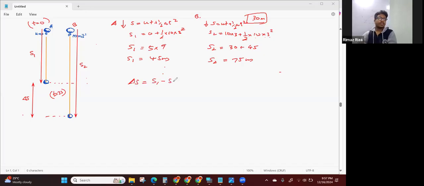Okay. So this answer, I can get it without doing any calculations. Without writing anything, I can get the answer. That one I will tell you, but this method is not there in the syllabus. Here, to obtain this answer, what I can do is consider the relative velocity. I can consider the relative motion of A, the motion of A relative to B.